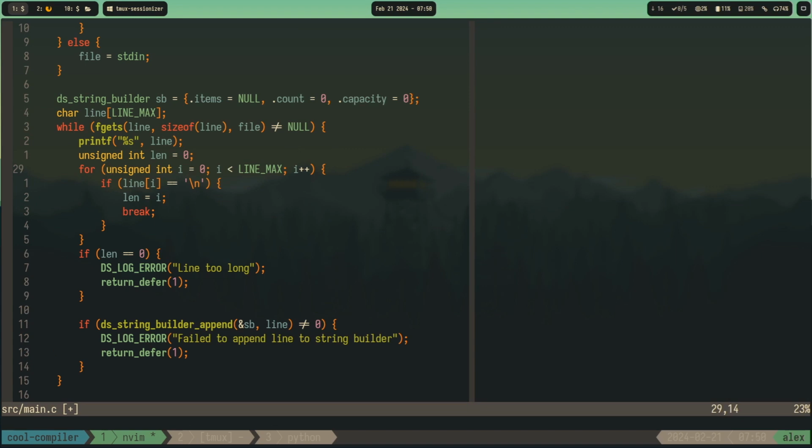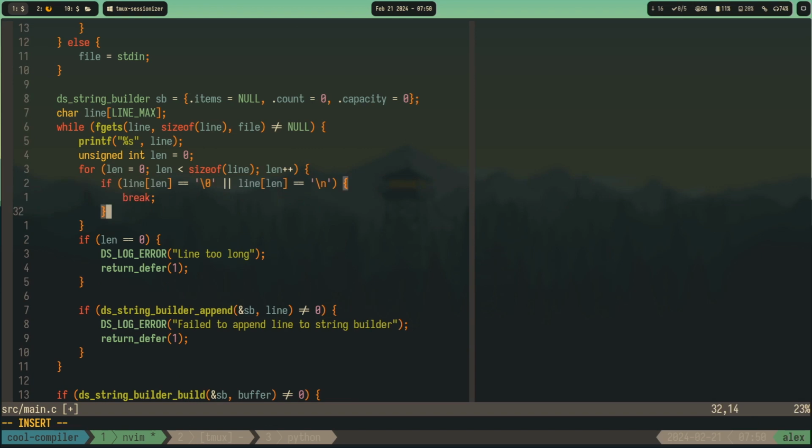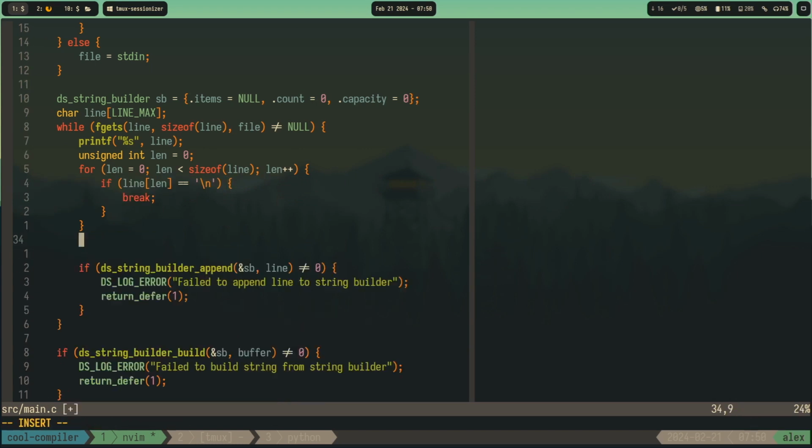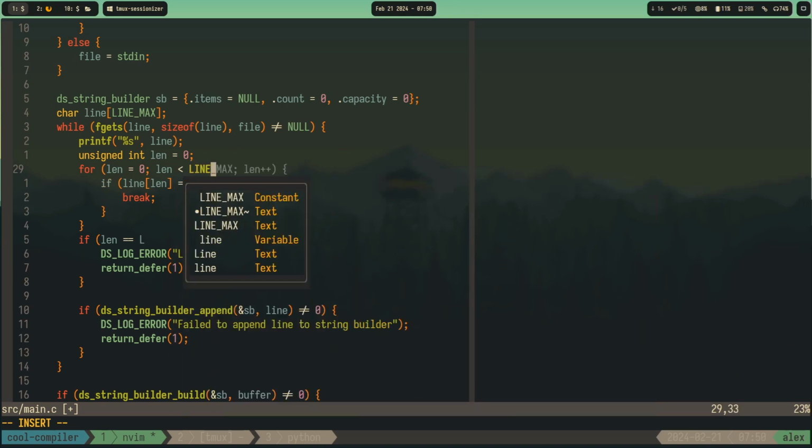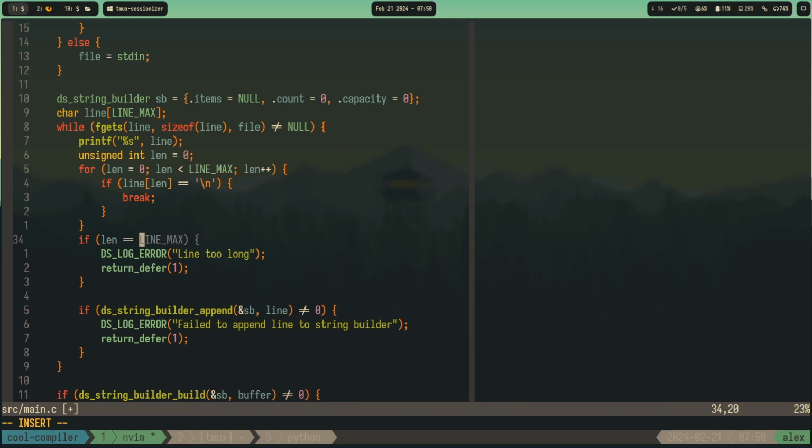Not sure why this is so scuffed. If line length is equal to new line break, and here if, oh my god, line max, what the hell is wrong with Copilot? Line too long.